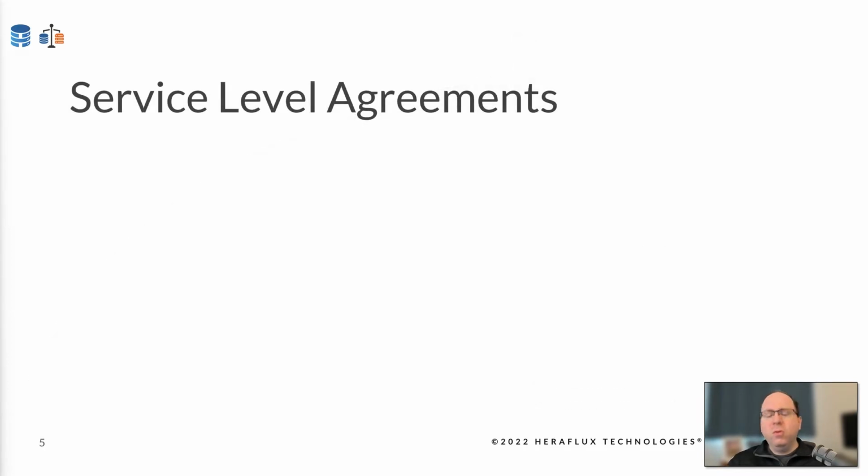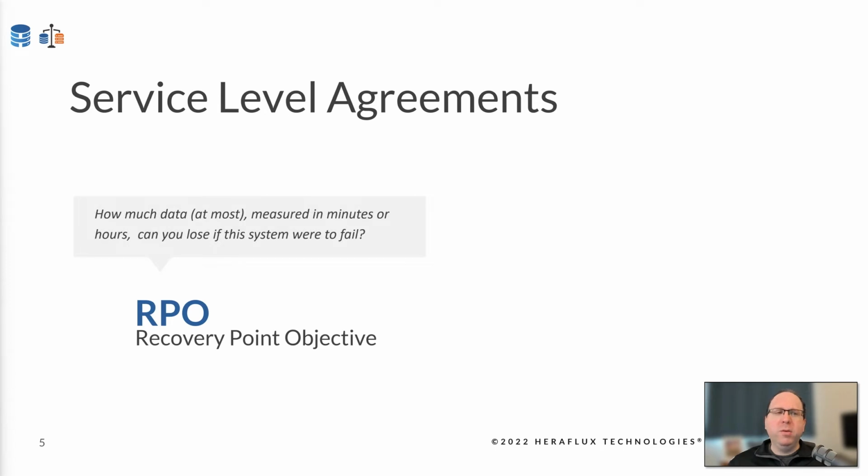So before you touch any of the tech, make sure that the business has properly defined two strategic goals. Number one, what is your recovery point objective, or RPO? Quite literally, how much data in terms of minutes or hours can the business tolerate losing in the event that something major happens? It's not an easy question, and quite frankly, it's above all of our pay grades to define this. And don't look at the tech first. Define this value, and then you can start to design a solution around it.